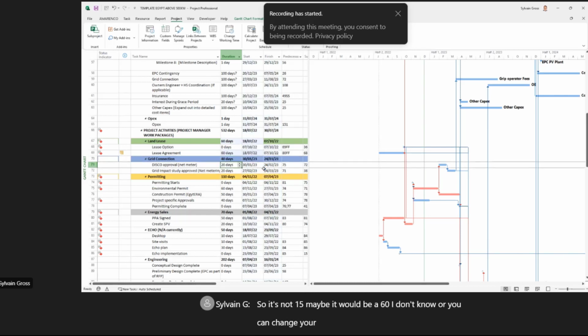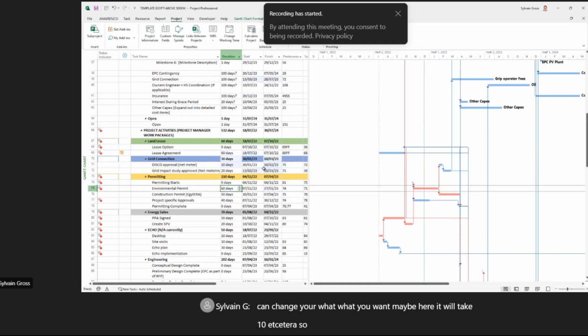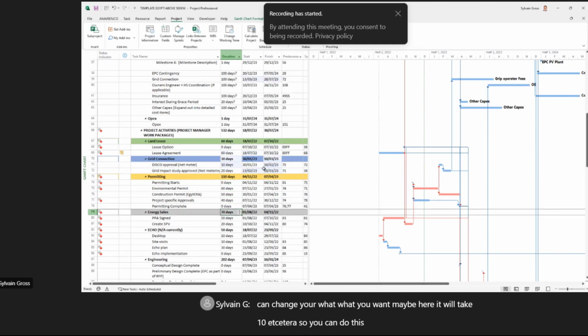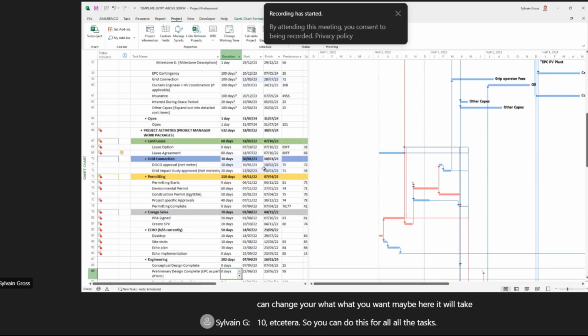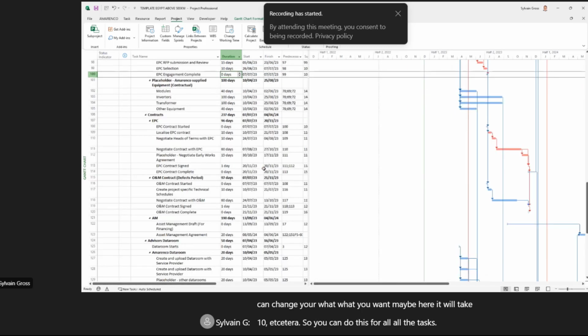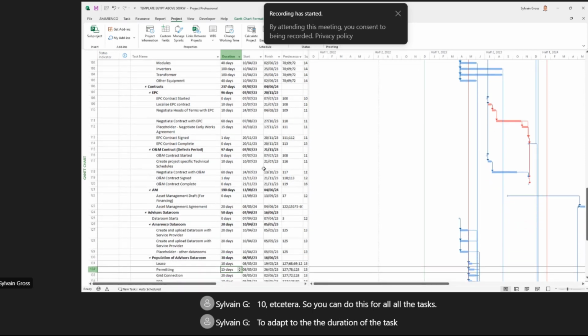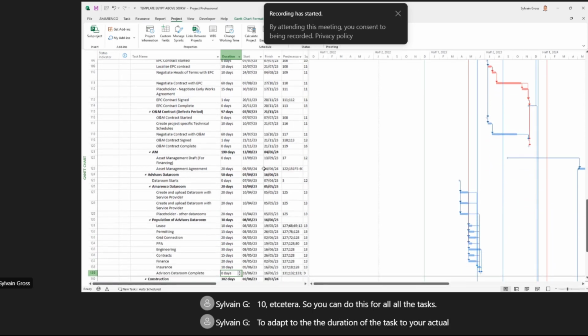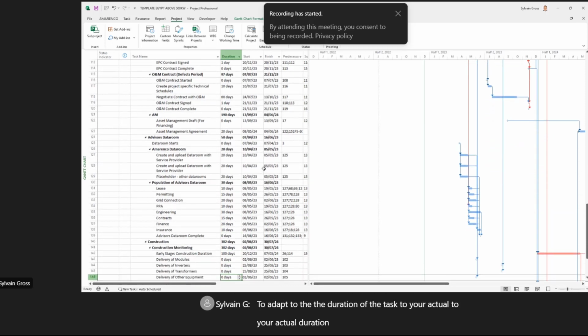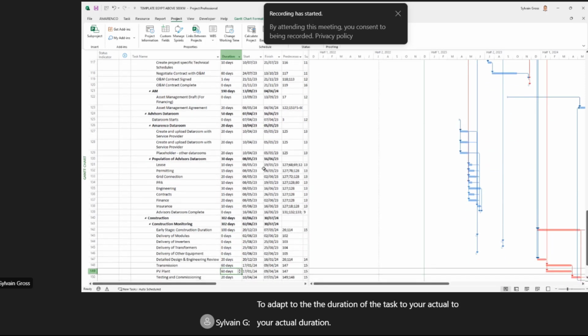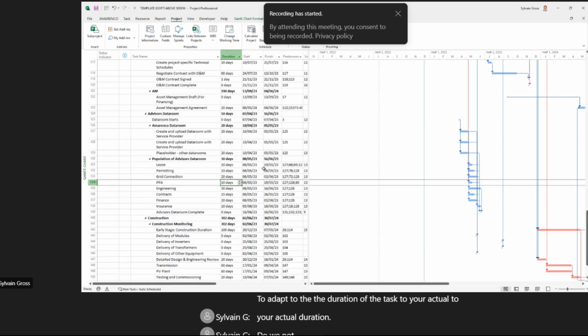You can change what you want. Maybe here it will take 10, etc. So you can do this for all the tasks to really adapt the duration of the task to your actual duration. So we will not change a lot of things.